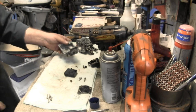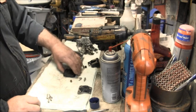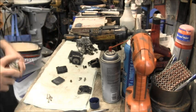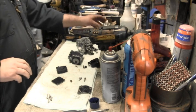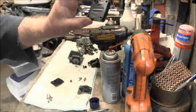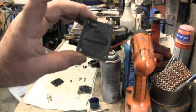Turns out, this diaphragm, I took this fuel pump, and this side of the diaphragm doesn't look bad. All I'm going to do with that one is take a little Tri-Flow and maybe a little bit of petroleum jelly and rub on there. It's not all crinkled. It looks pretty good. But if you look at this one, hopefully you can see that in the camera, it's all crinkled up and it's pretty hard.